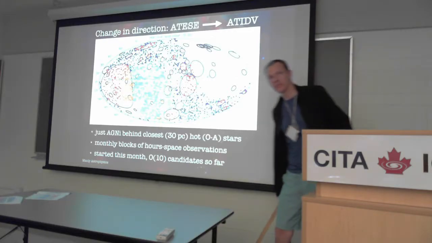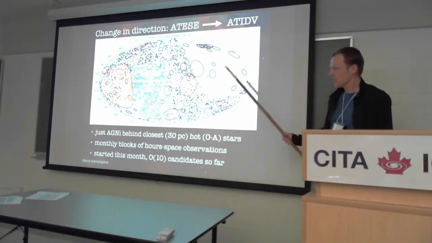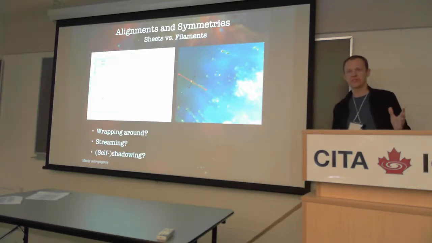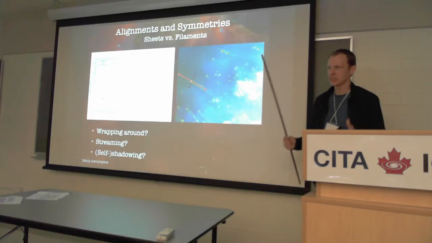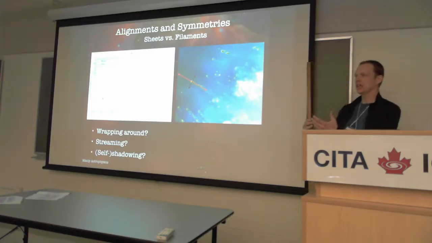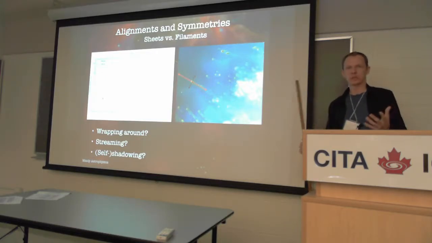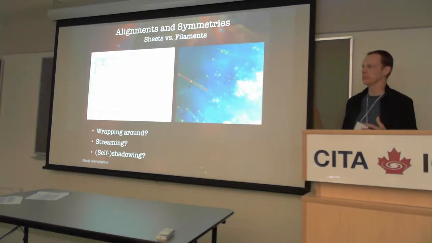And I'm not sure if I have much time left, but I just thought that given that there is something about those alignments, I do strongly believe there is. And at the same time, we've seen how the sheet idea works well for pretty much everything. So I'm wondering whether there is any way to basically combine them.